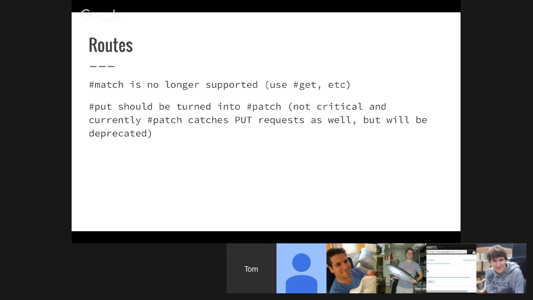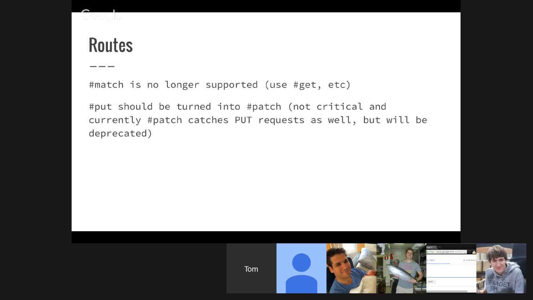Put should be patch, and in Rails 4, when you use resource something, a patch request will be routed to the update method in the controller. Also, if you have put in your routes.rb file, you should use patch. Currently, patch also catches put requests, but it will be deprecated.